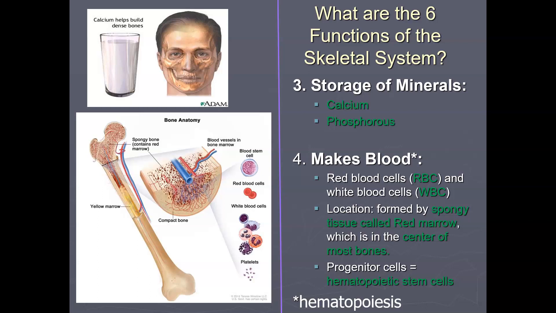The fourth function of the skeletal system is to make your blood cells — red blood cells, white blood cells, and platelets. These are produced inside the bone in an area called red marrow, inside the spongy tissue at the ends of the bones. In a baby, the whole bone is involved in making blood cells, but by adulthood, it's just the ends of the bones where red marrow is located. The process of making blood is called hematopoiesis, and the beginning blood cells are called hematopoietic stem cells. These stem cells can divide and produce any of the three kinds of blood cells, and once mature, they are released into the bloodstream.